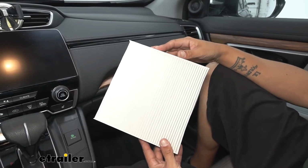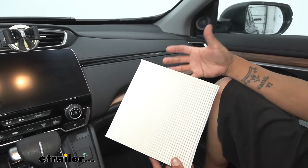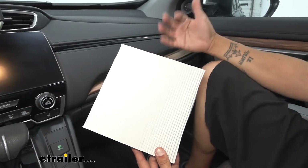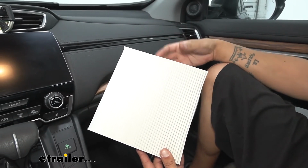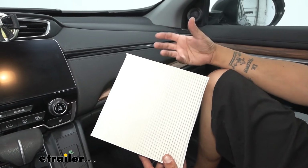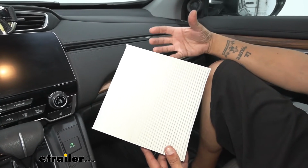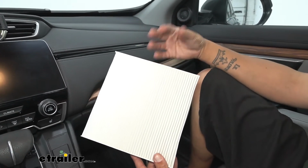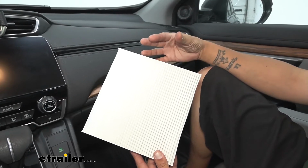Now, a lot of people don't realize, but the air inside your car can actually be up to 6 times more polluted than the air outside. And that's because once it comes in, it gets trapped in here. So all the exhaust coming from the other vehicles, not to mention all the particles of road debris that are flying around, end up coming into our car and we're breathing all that in. So checking your cabin filter and servicing it will make sure that you can breathe easy, especially if you have any kind of breathing problems or allergies.